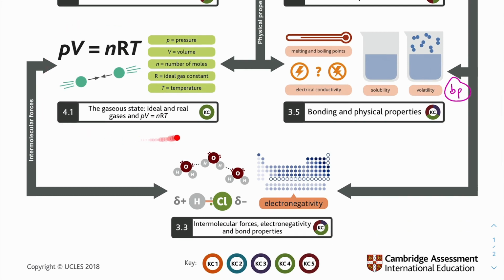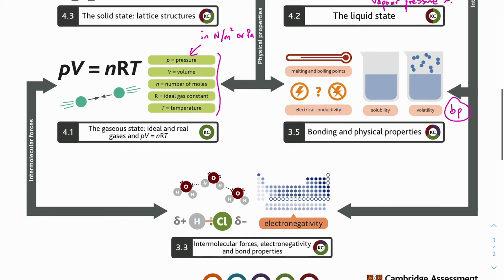Then there's this property of gases where you need to think about PV = nRT. This is very, very important and usually involves a couple of marks in calculation. They only define it by the definition of the quantity, the physical meaning, but they didn't mention the unit of pressure should be in Newton per meter square, which is equal to Pascal. So 1 Newton per meter square is equal to 1 Pascal. You've got to understand this is the SI unit, and if you are given Pascal, it's the same as the SI unit. The volume is in meter cube, it has to be in meter cube.